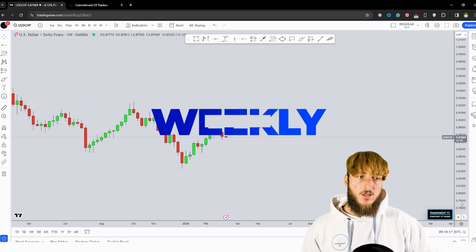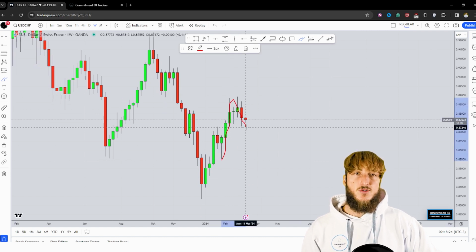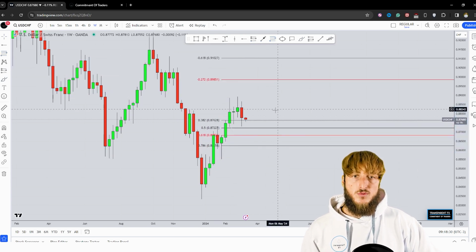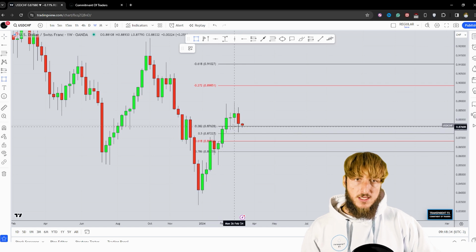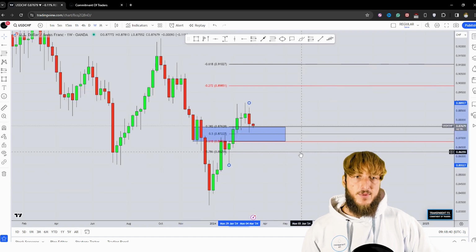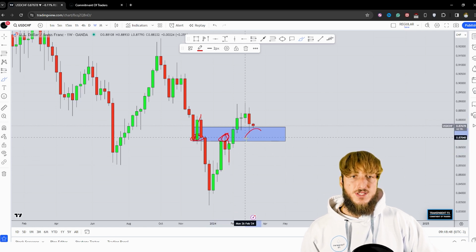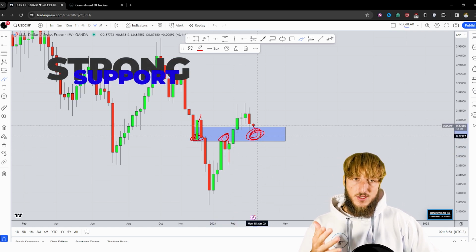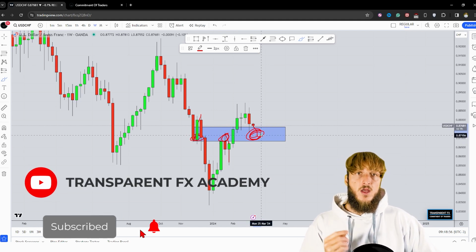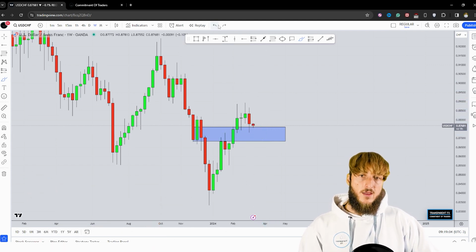level. Dropping down on the weekly time frame, what do we see? Well, from a weekly standpoint, we can see a very strong impulse to the upside, followed by this correction. Now, in general, after an impulse, if you want to measure the correction, you have to take your Fibonacci from the low to the high of the impulse leg. And if we do that, we can see how we have the 0.382, 50% and 0.618 Fibonacci retracements lining up exactly in this area. Now, this area was acting as previous support here, turned resistance here, which is now again turned support here. So there is definitely the possibility of seeing a deeper test of this confluence of support area from a weekly perspective, inside of which we have both the Fibonacci levels and the previous resistance turned support, and then to see a potential push higher away from this level.